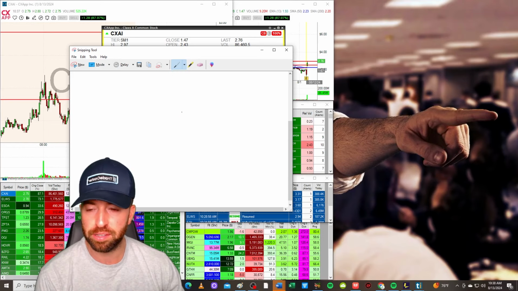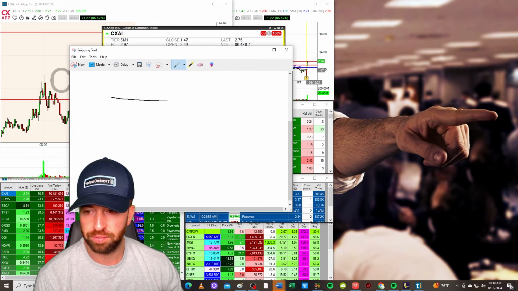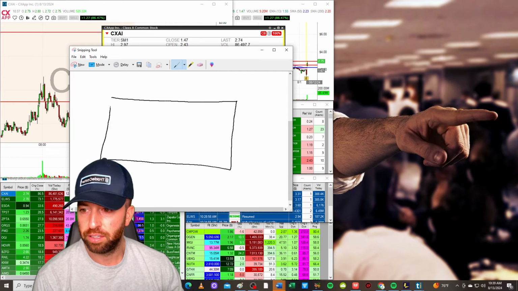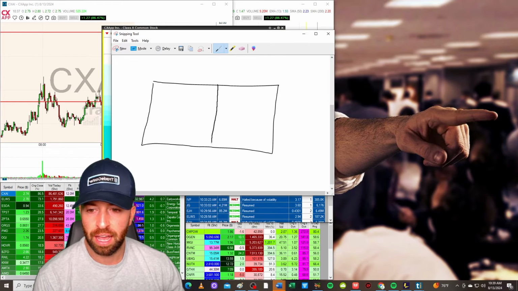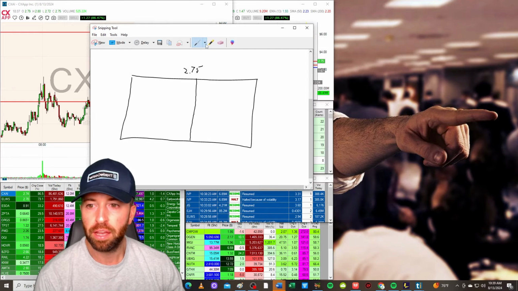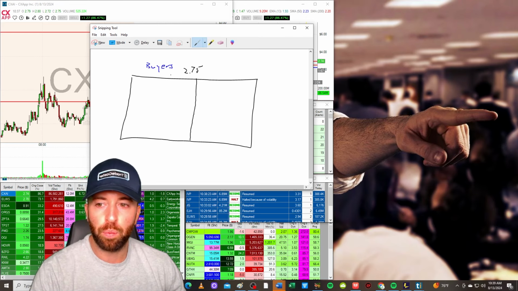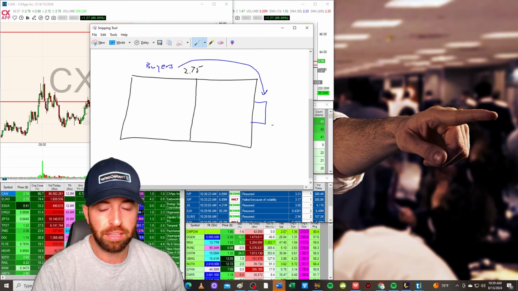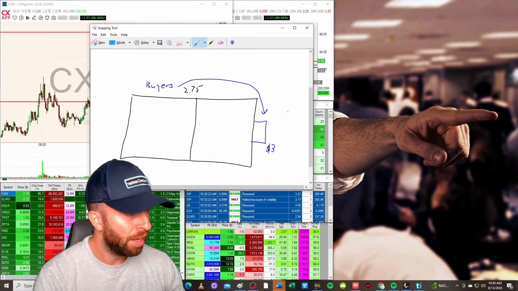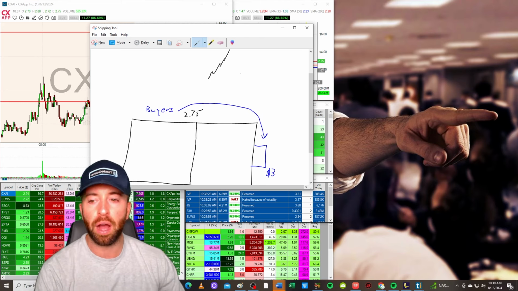Once we establish where support and resistance is, let's just go with this soccer field here, okay? Here's the soccer field, right? We know that right now, anything that's right around 275 is going to be in the middle of the field. The buyers are going to have one goal. The buyers are saying, we want to score a goal. Well, how can buyers score a goal? They score a goal if they break $3. If they break $3, there will be hype, there will be excitement, and most likely this stock is going to squeeze up towards new highs.